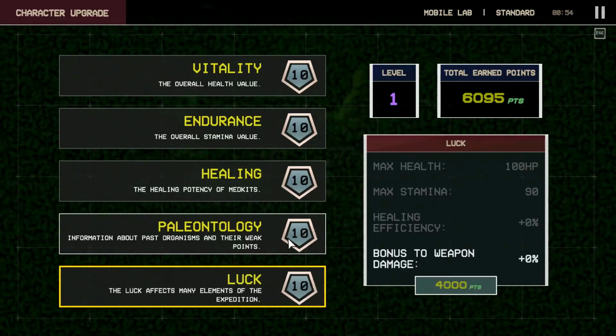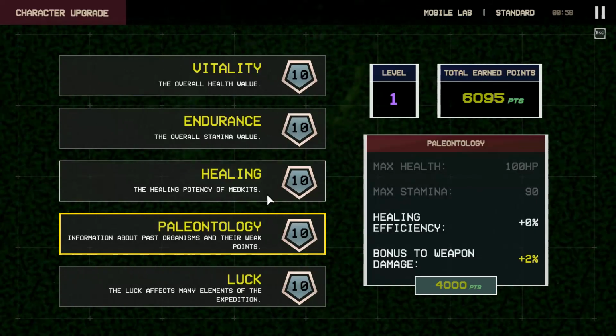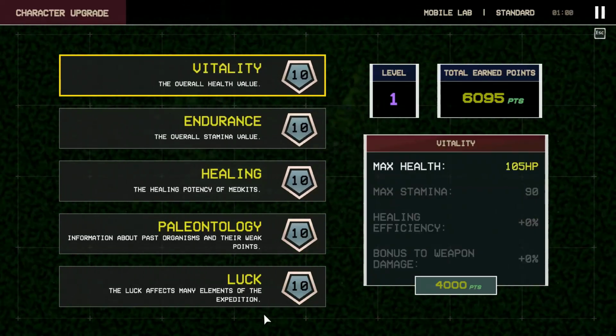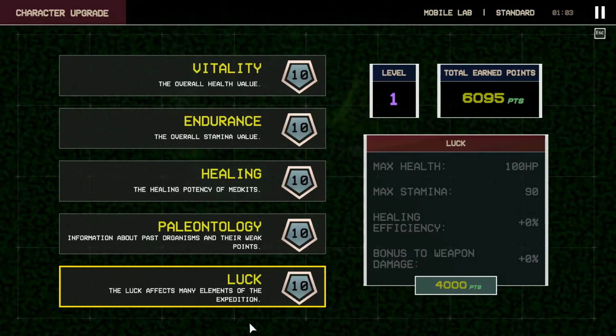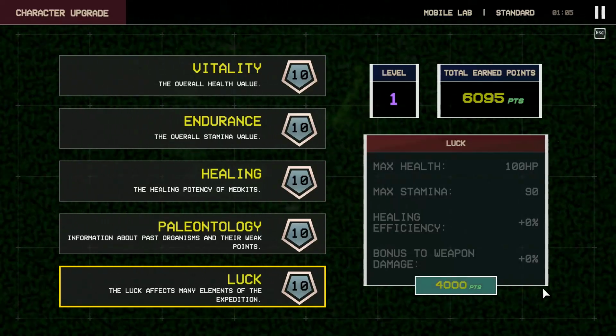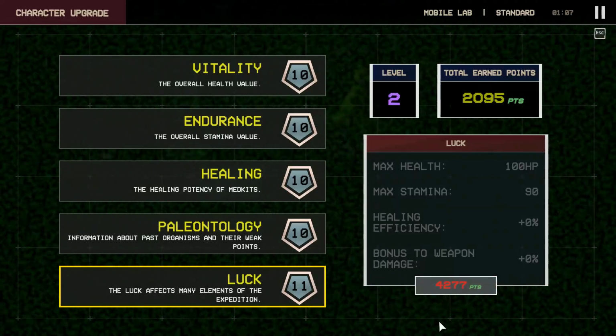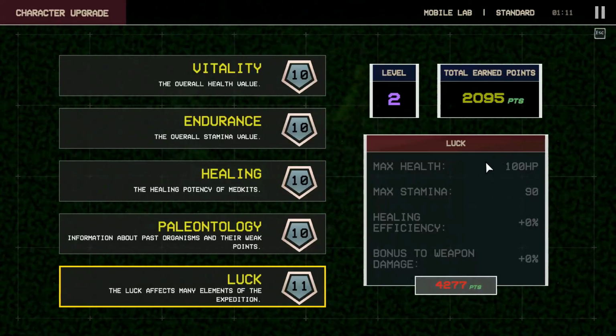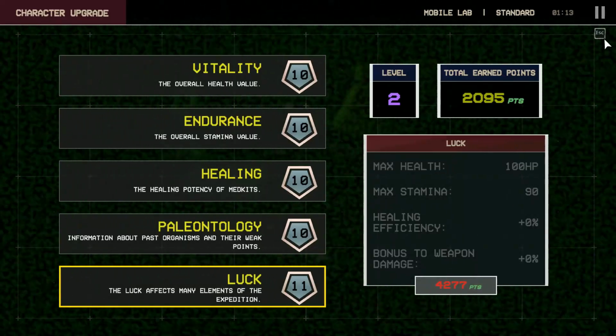Oh, man, we only have enough for one. A lot of these really aren't a lot. Let's add luck. Why not? Why not do luck? Oh, boy. Just one point up. I probably screwed myself. Probably should have done something else. Well, we are where we are.